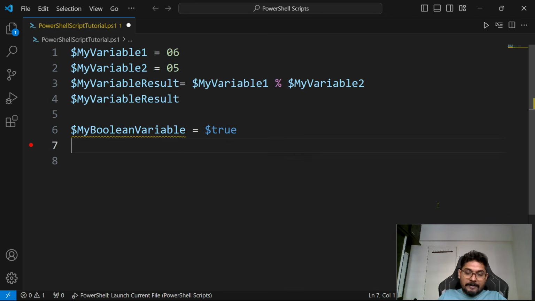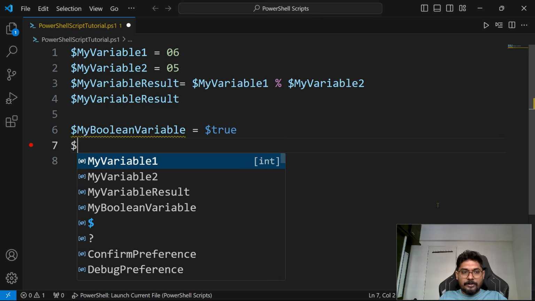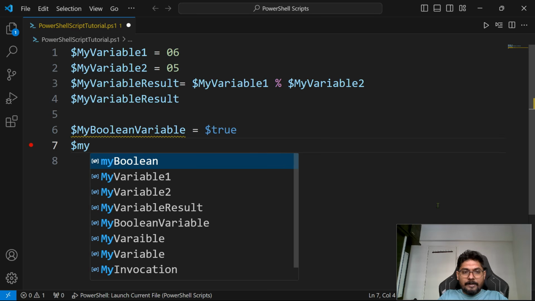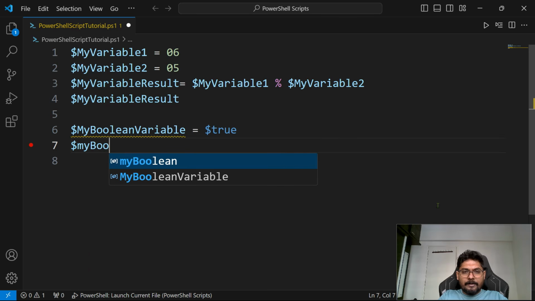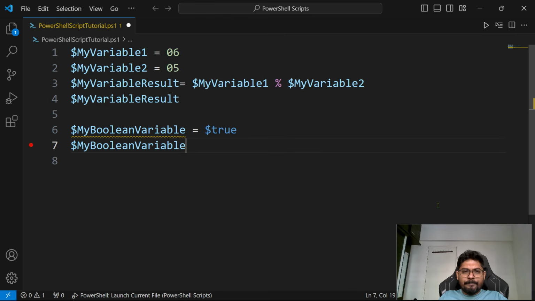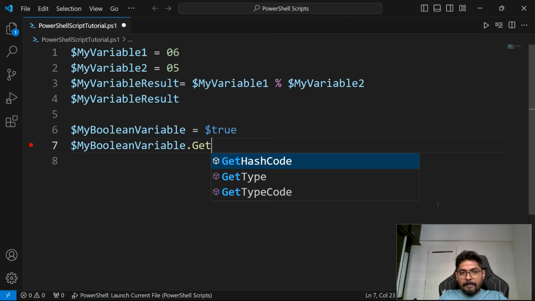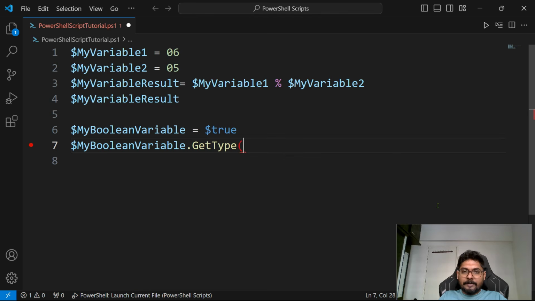Now let's see what is the type of this. I've created a variable, but let me see the type. So for understanding the type, you will use the dollar symbol, type the variable name, my Boolean variable, and once you have typed it, dot, the method that you will use is GetType, right? This is the method. You get the parenthesis, you close it.